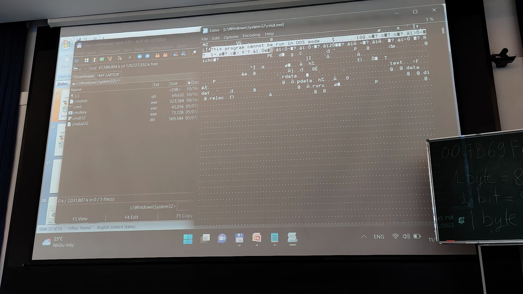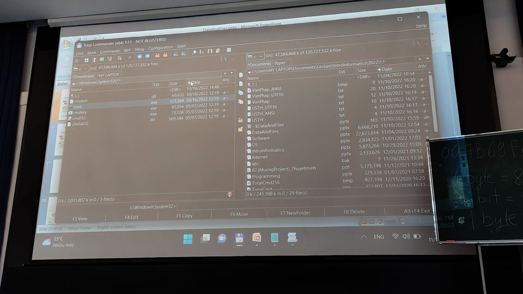It says this program cannot be run in DOS mode, but it runs on Windows. Some applications only run on a 32-bit operating system, and some run only on a 64-bit operating system.